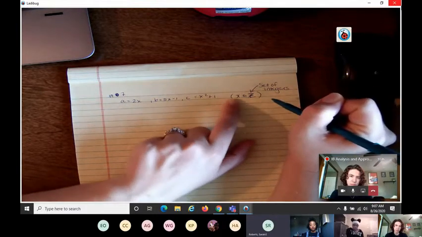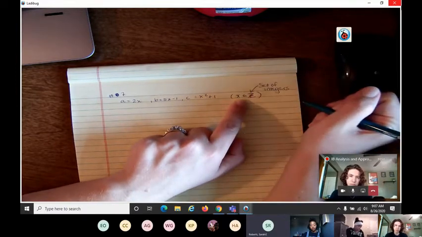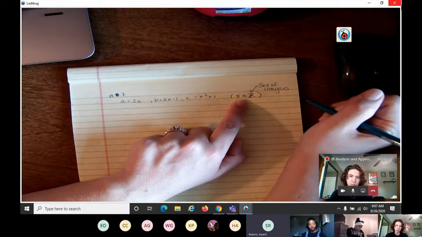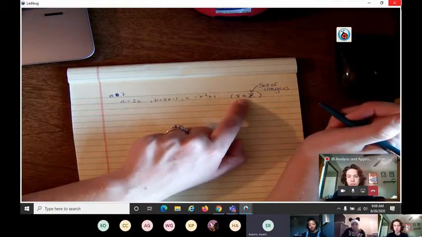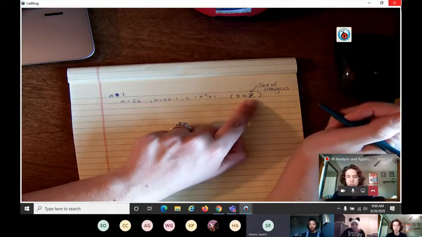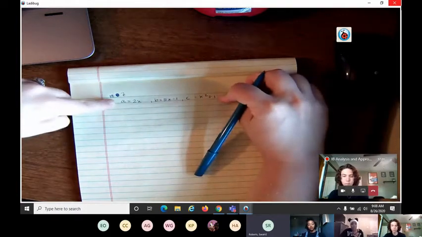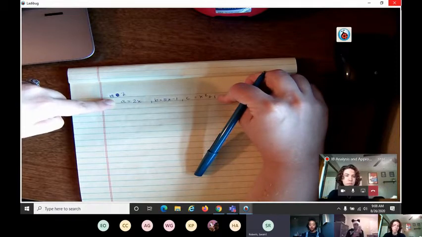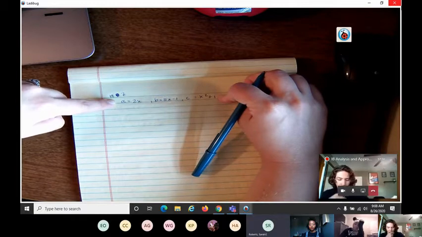So this thing is an epsilon, and it means is an element of. When you talk about set theory, sets are groups of things, and elements are the individuals in the group. So it's saying that x is one of the pieces of this particular set. So it's just saying that x is an integer. We have been given the 3 side lengths. And since the relationship we know between the sides of a triangle is the Pythagorean theorem, we need to set this up as a Pythagorean theorem problem.